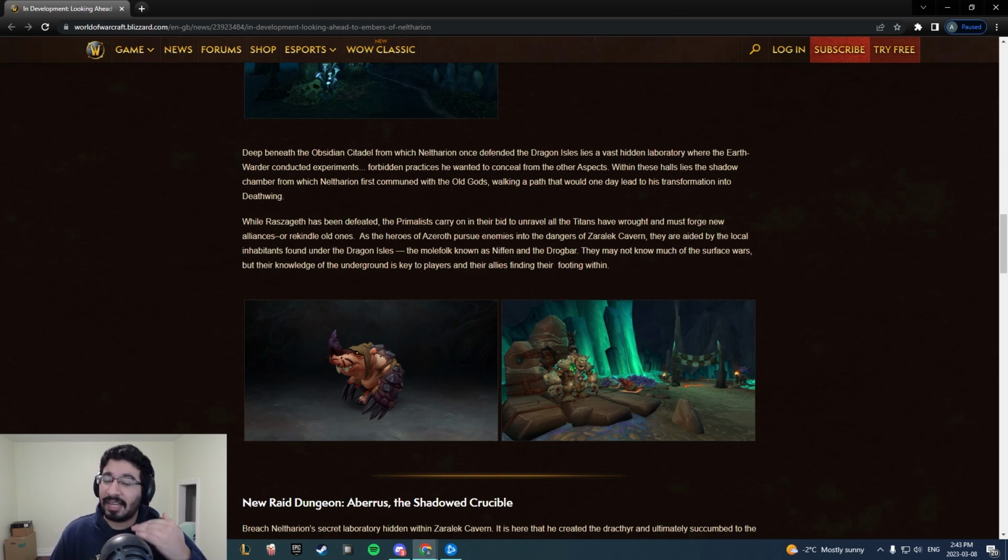But there we have it, guys. That is everything we currently know about patch 10.1. I know I'm super excited for it. How are you feeling? What do you think about the Mythic Plus dungeons and Affix changes? What are you most looking forward to?